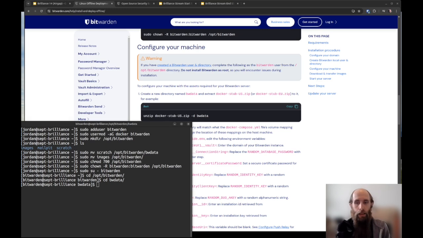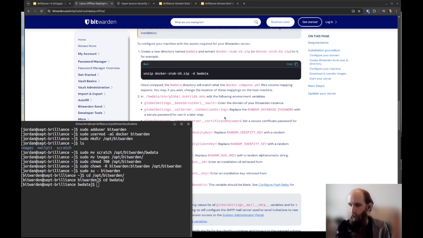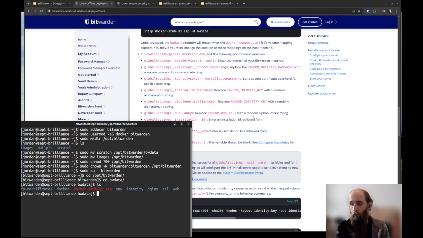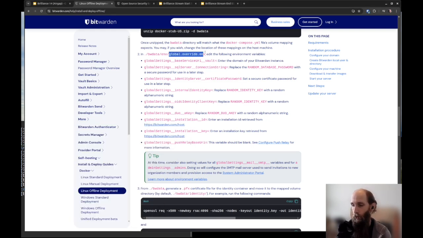Now we've got some of the stuff that I'm not going to show on stream for password reasons. So over here, we are going to talk about but not show some of the steps for customizing these. I do have this bwdata directory. That's what you get when you unzip the release artifact. And then there are a couple of files to modify. So this global.override.env file, this is a lot of the basic settings for your installation, things like what that domain you chose is, setting a password for the built-in database that will be generated when you run the install, things like this.